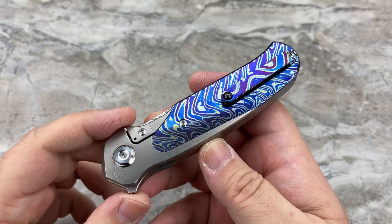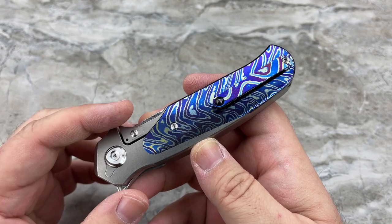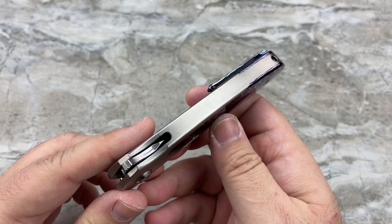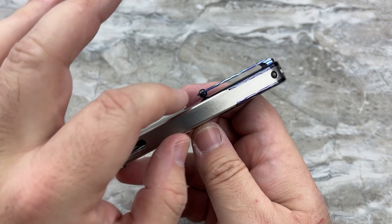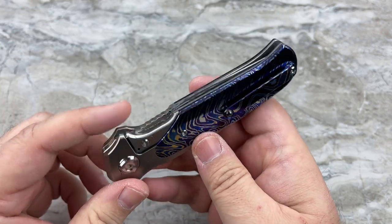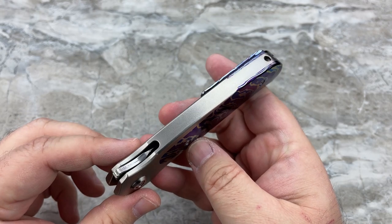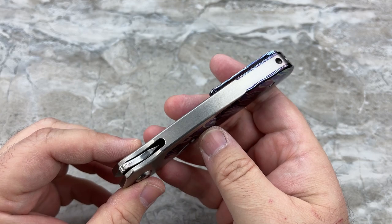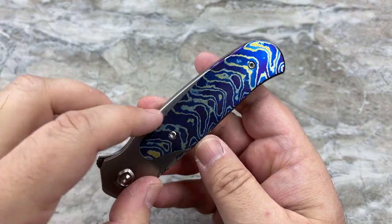it's more difficult to make a knife, to cut the lock, fit the lock, do all this stuff, get everything put together, and make a precision action and a precision knife out of a monoblock, out of one block of titanium. It starts off at just over half an inch of titanium to get then machined down to the profile that you see here. And then, of course, they're doing this precision milling here to mill in the pockets.